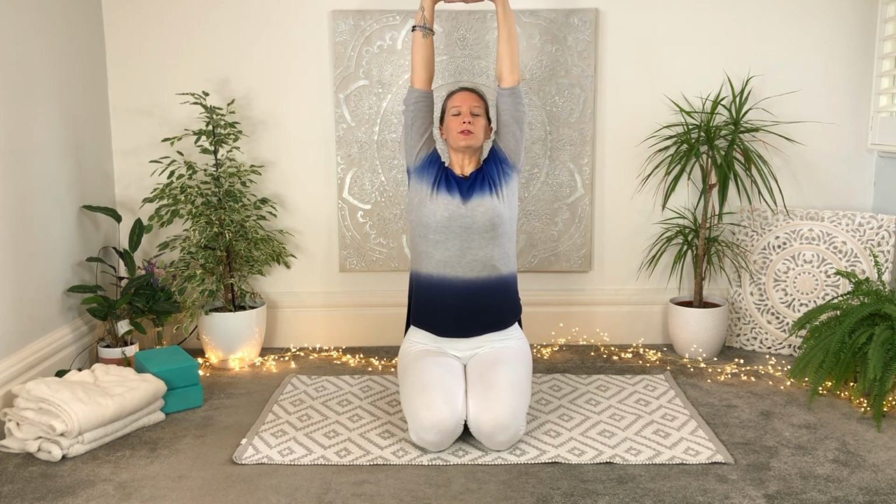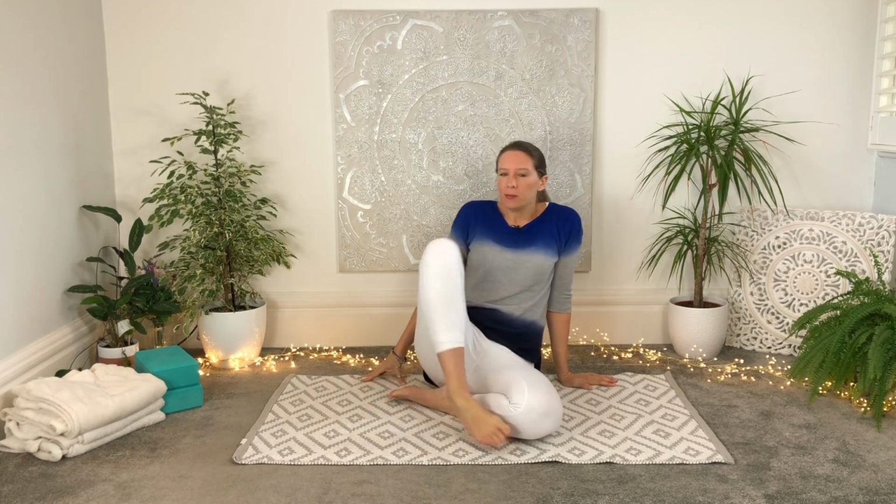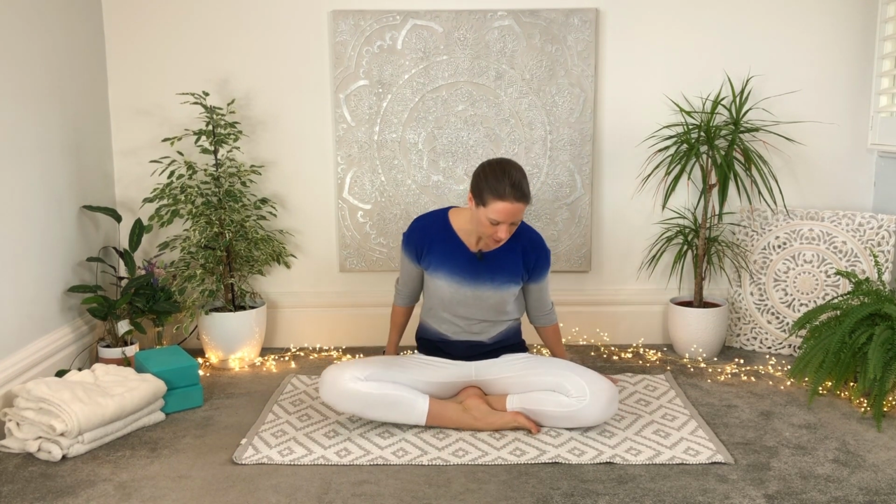Taking your arms up above you, interlocking the hands, pushing the palms away. Sit up tall, have a big stretch out. Nice. Release the arms and come down to seated. So cross-legged maybe now. Give the legs a little bit of a different position to enjoy. So we're going to do some movement now.